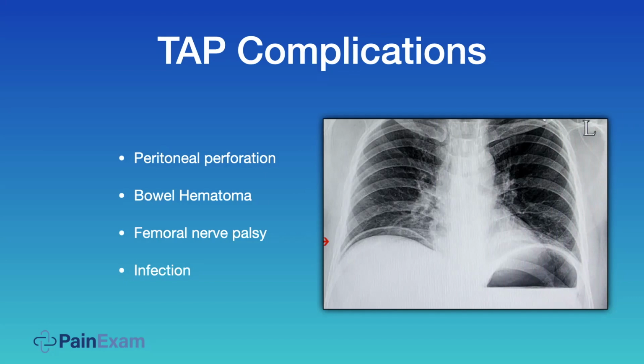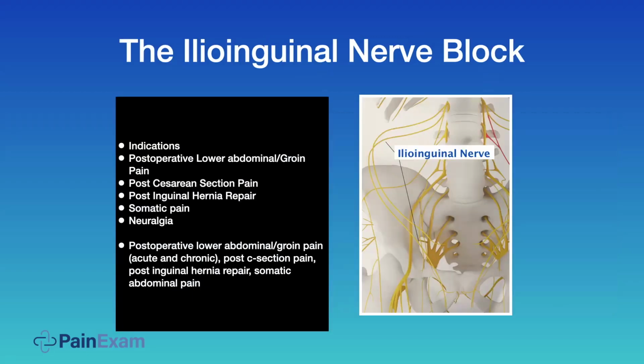Complications of the TAP block: bowel perforation, take you back to internal medicine or surgery days. This is free air. I've never seen free air after a TAP block, but I figured I'd just add this slide just to refresh our memories as to what that looks like. Bowel hematoma, never seen. Femoral nerve palsy, never seen. Infection, never seen. However, I have seen patients who get large doses of local come in, and it looks like the muscles become lax, or maybe because of the distension of the muscles from the fluid, and they have like a little abdominal wall laterally that comes shaped outwards, but that's temporary and of no significant consequence.